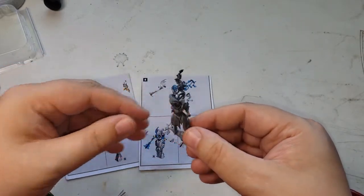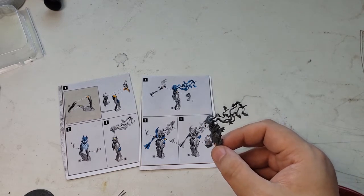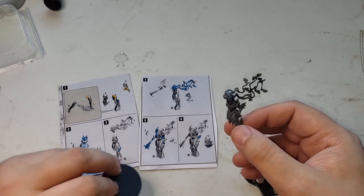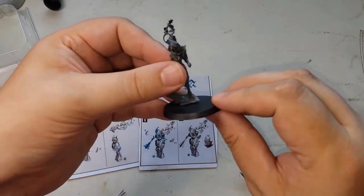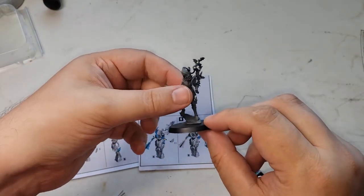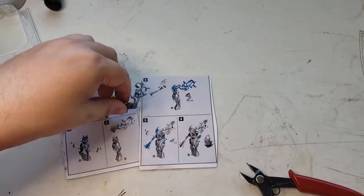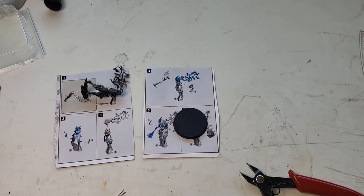Now, before I do the sword swap, I do want to get it attached to the base, so that means we'll be building up the base next. I will say, yeah, that absolutely would have fit on a 32mm base just fine, so a little bit obnoxious. But it gives us some room for some basing.